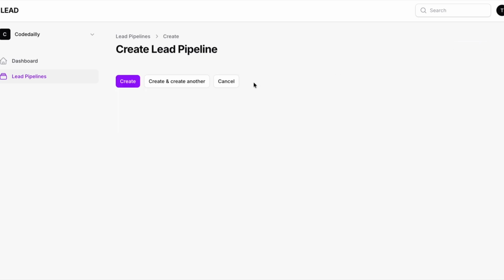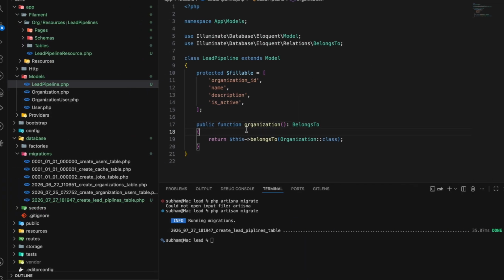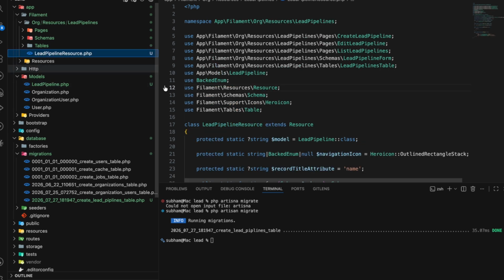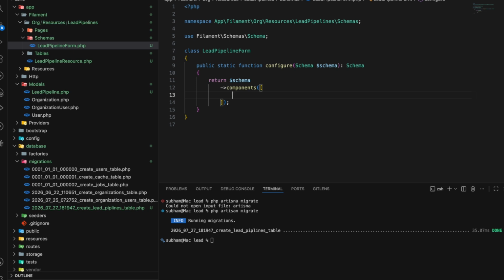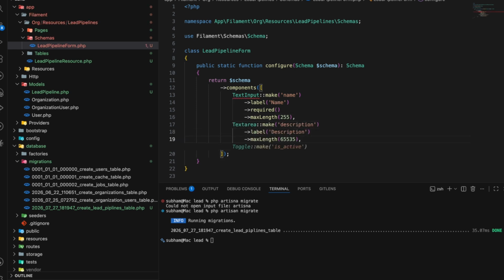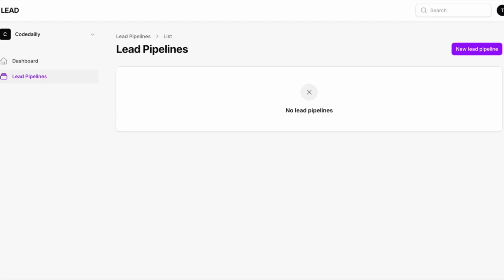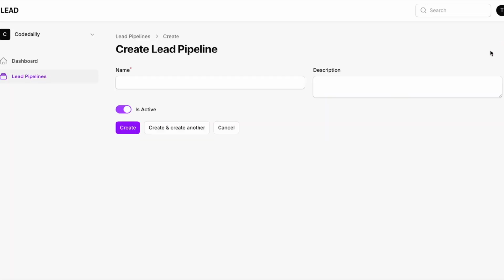If I click New, it did not create the form fields because of the issue in the form. Okay, let me add a text input for name, a textarea for description, and then the active toggle. If I refresh and go back, okay, this is the sales pipeline.